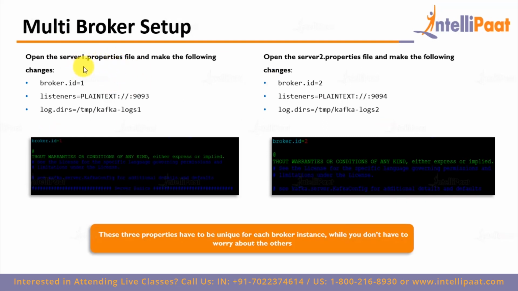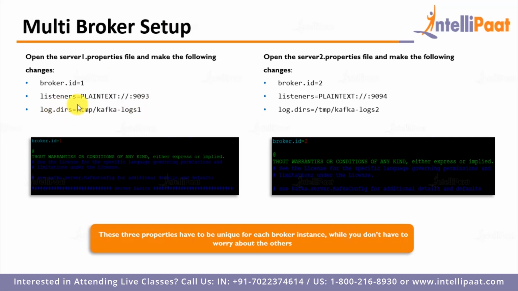So we'll go inside the server1.properties file and we'll make all of these changes. In our earlier server.properties file, the broker ID was 0. Now we'd have to make sure that each broker instance has a unique broker ID. So we'll give this new file the broker ID of 1 and this will be listening to the port 9093. The original broker was listening to port number 9092. Now again, it needs to be kept in mind that one broker can listen to only one port. So that is why, since this is our new broker, this will be listening to a new port, which is 9093.